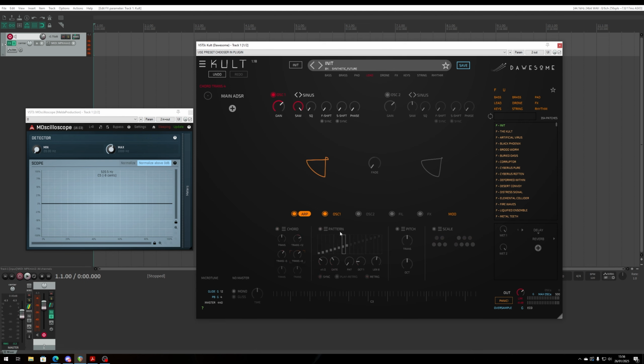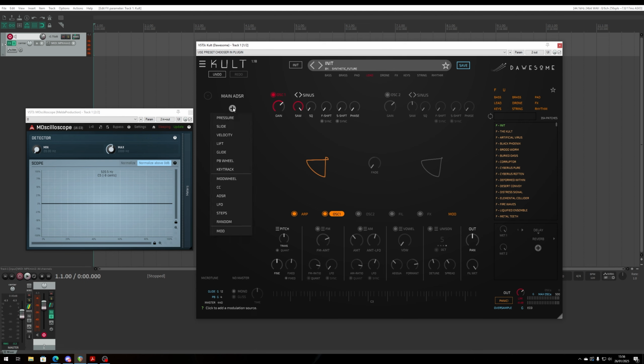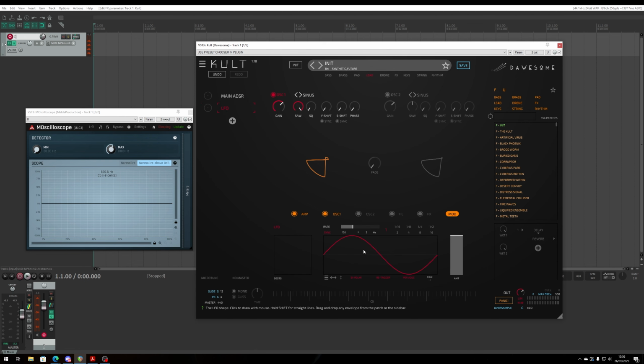So let's talk about modulation, which is basically the last part we need to talk about before we get into some sounds. Now, modulation is pretty much the same as all Dawesome stuff, and it's, I think, a very good design, so I'm glad it's here as well. You can simply add modulators on the side, so let's say we want an LFO, you can click the LFO, now with an LFO. If you click on the LFO, you will open the controls of this specific LFO.